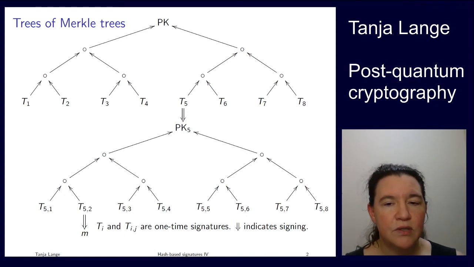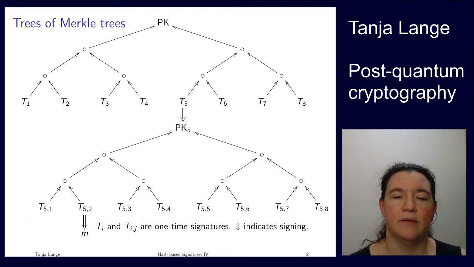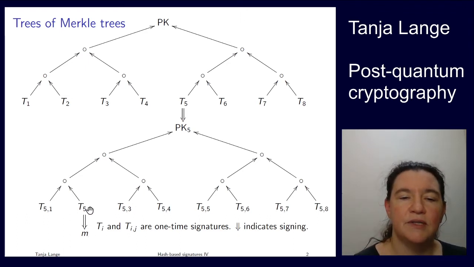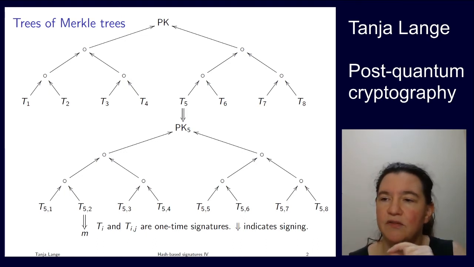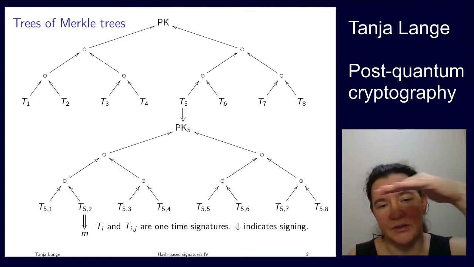Let me here focus though on what the signatures look like. So if you have this message here, down there, then it gets signed with the one-time signature that is in this T5 too. So there you're revealing some part of your secret, you're showing the public part to it, or depending on what signature you're using, it might not even be necessary to include the public key because to verify the signature, you hash it, and then you hash together.